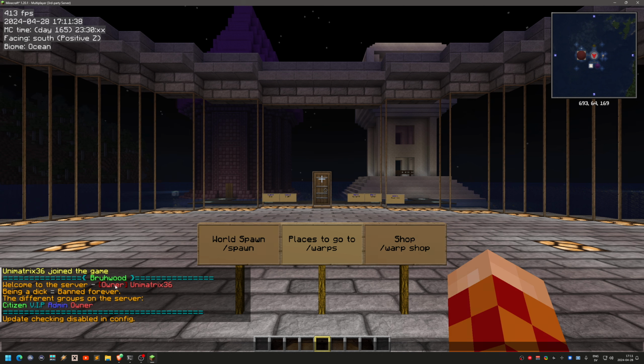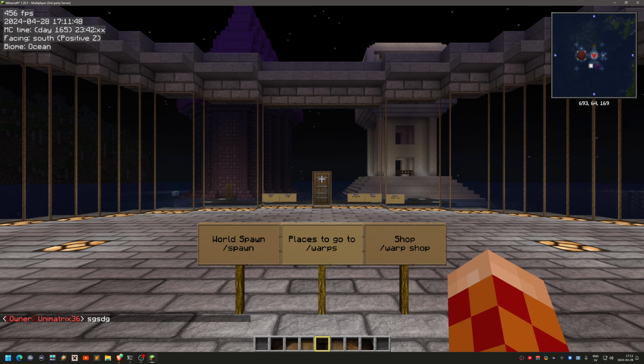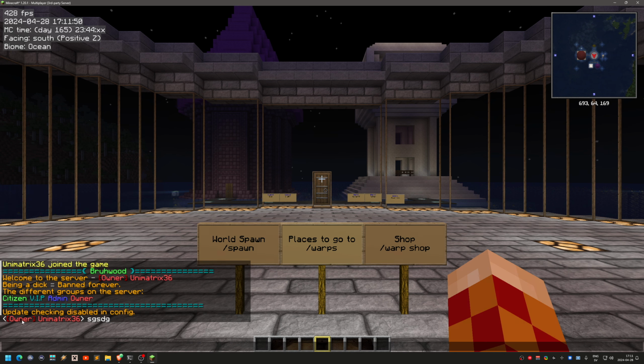You can see that I am already in a group, the owner group, and I've got the others. Even if I type in the chat, you see that the owner group shows up. The other players will be green and say citizen instead. It works just fine.